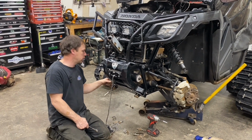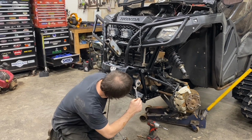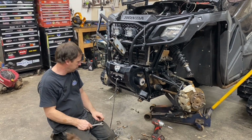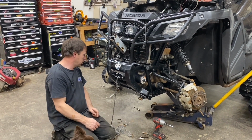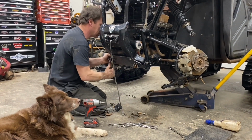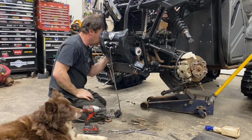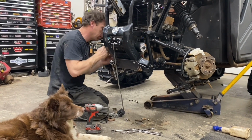I'm just going to get the bumper off anyway, see how that goes. I'm going to leave the winch tied to get to the cables. It's in behind that bracket, one of them. I'm just going to leave the winch on and swing it over here on the stand, hopefully. Both axles come out crazy easy. Hard to believe. There's a few bolts and nuts here because it goes through this bracket and through the bumper and then through the frame.